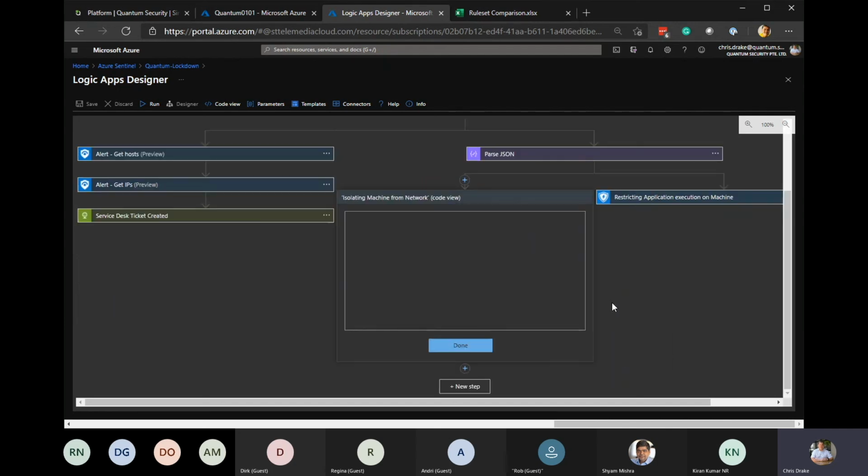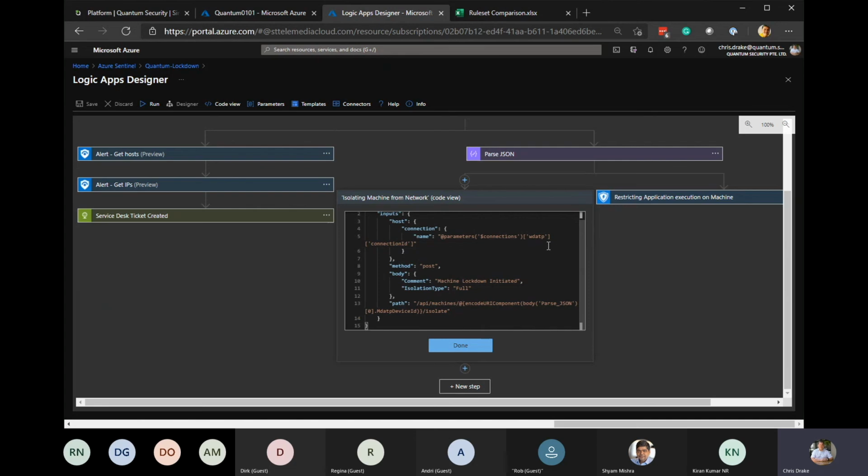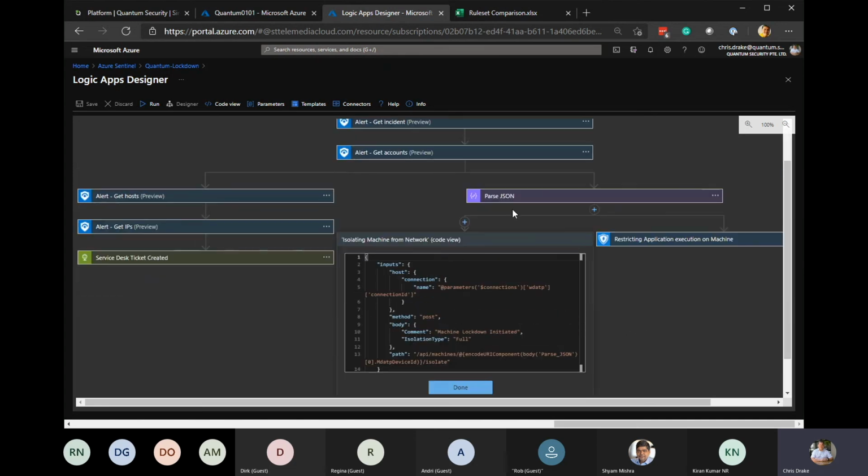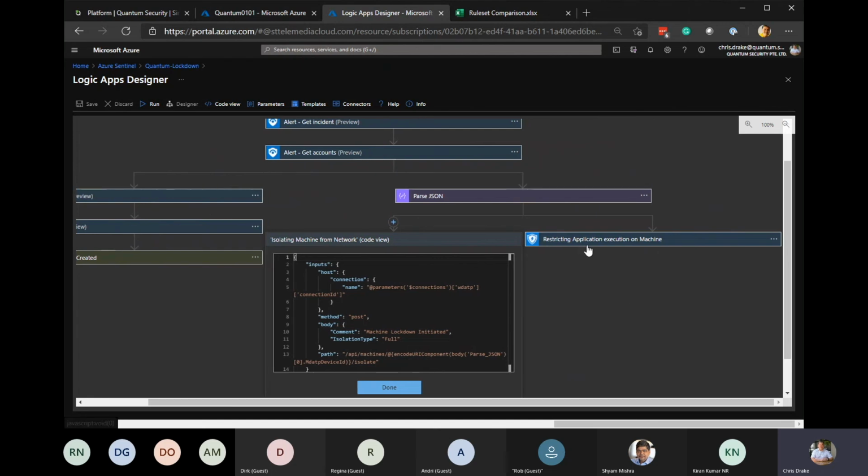So how do we do that? And again, you can see all of our code that we do here. And not just isolating the machine from the network, but we want to restrict them from opening up any additional application, PuTTY or you name it, right? So where they can't load another application on that machine. Those are the things that the source side does really well, fully through automation.